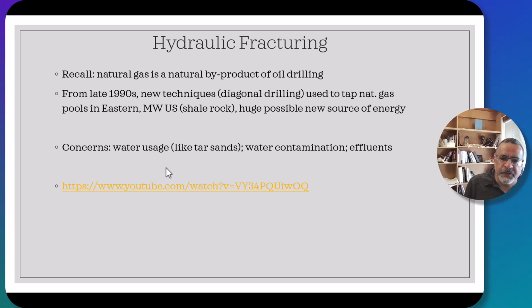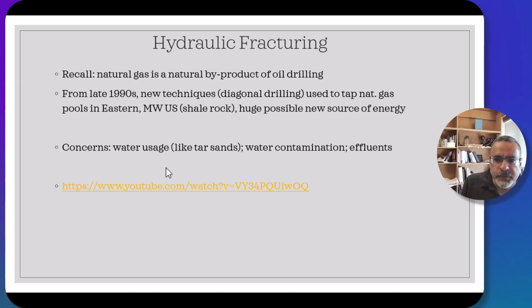Let's turn now to natural gas and how natural gas works. Recall that natural gas is a general byproduct of oil, but sometimes it's found in deposits on its own. And natural gas technologies have improved to the point where in the 1970s we had the introduction of the combined cycle gas turbine. This allowed for natural gas to be used on a large scale level by the 1980s and 1990s in electricity generation. Natural gas has a much lower carbon footprint than coal, and it has become cheaper than coal. And so that explains a lot of displacement of coal in energy markets.